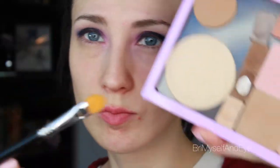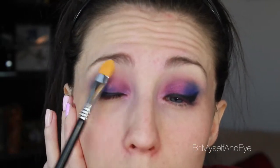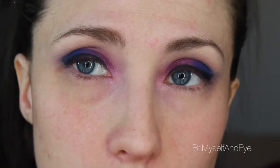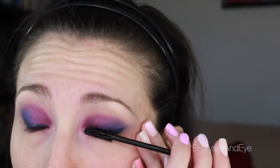Then I'm going to take that blending brush by Sigma with nothing else on it and blend out everything. Now I'm going to take a concealer brush with nothing on it and pack on Mary Illuminizer by The Balm — everyone knows about this, but if you don't, go grab some, it is incredible and it lasts forever — and continue to blend out. Adding a highlight will help bring a little bit of light to this kind of heavy look.